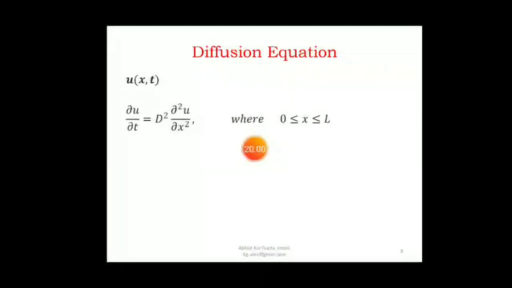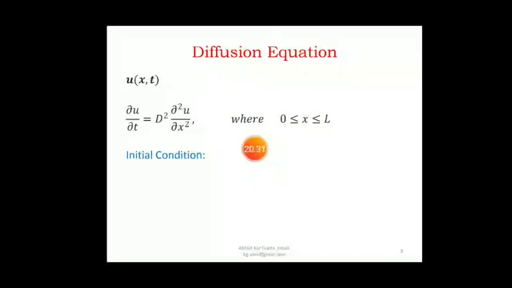So D is the diffusivity, and you note that this problem is defined on a finite system. That means you need to see the diffusion on a finite system. So x varies from 0 to L. So x is bounded between 0 and L. You can imagine a line which extends from 0 to L, or a rod where heat flows between one end, which is 0, and another, which is L. L is the length of the rod.